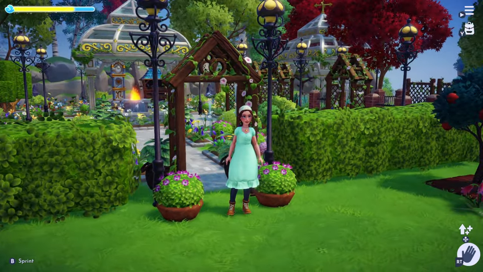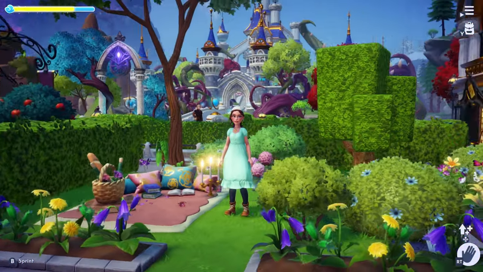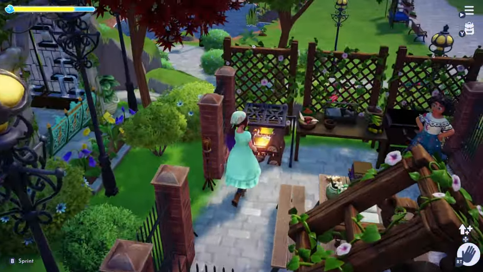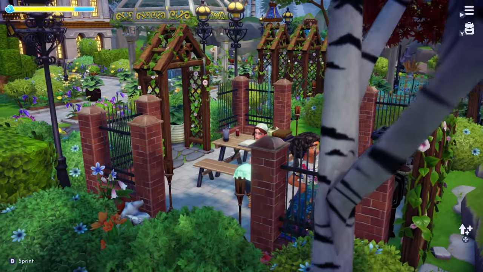But here we are in the little walkthrough section. Those picnic blankets I absolutely adore. I do really wish that we could lie down on them. The little cooking corner with a picnic table, I put some books and a little bit of clutter on there to make it feel lived in. Mirabelle's already enjoying it, I see.